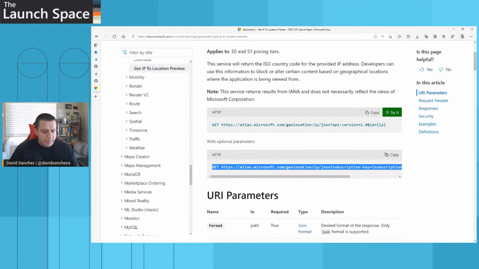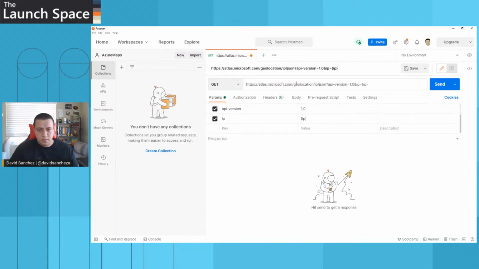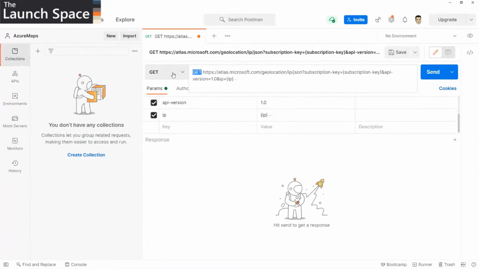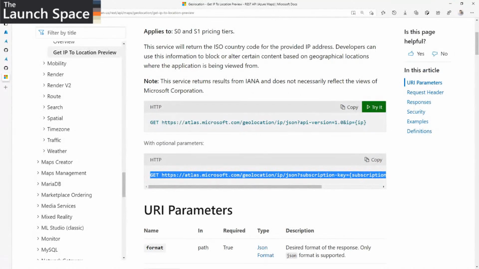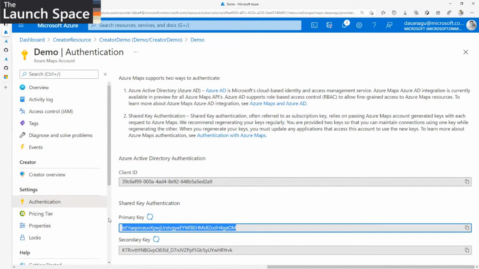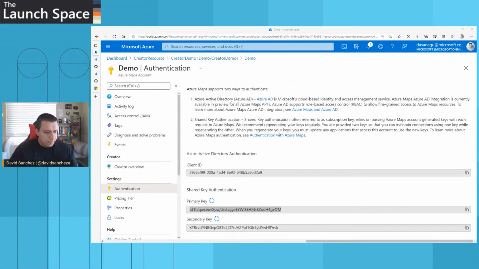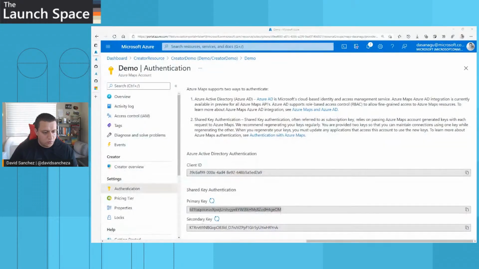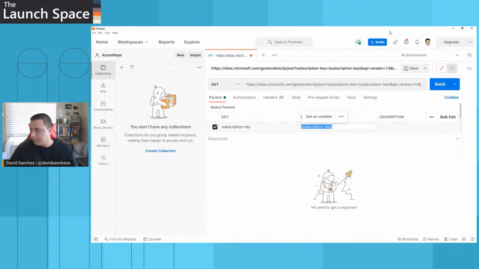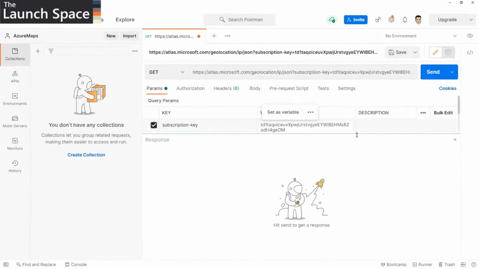So if we go back to Postman, put it here. Now we have the subscription key. Let me go back to the Azure portal, copy this one, and go back to here. Sorry about that.